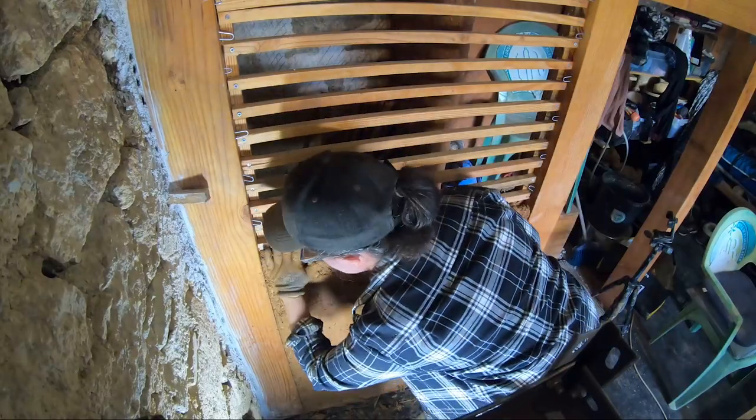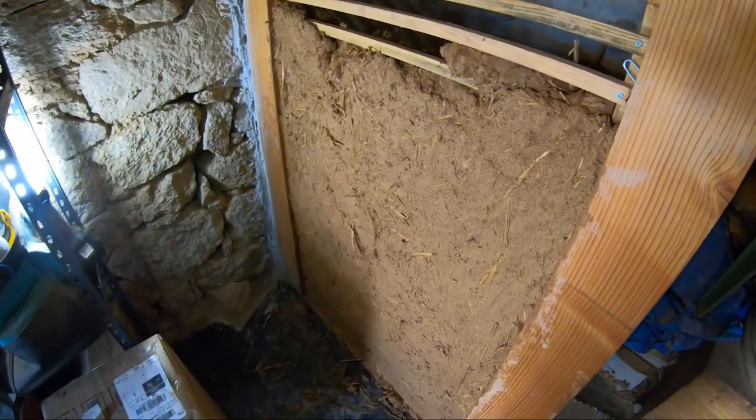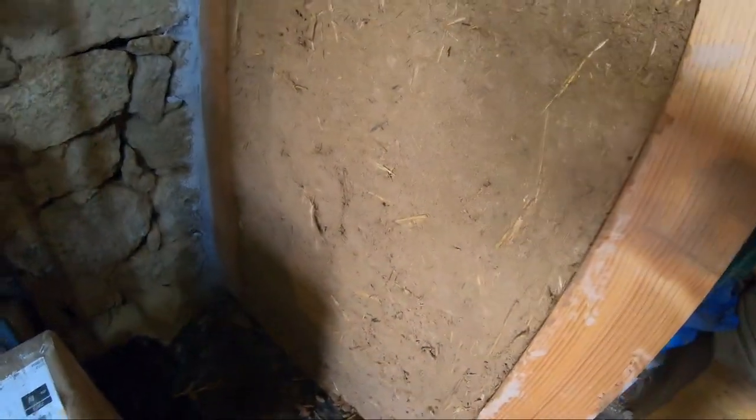So this looks somewhat flat. I'd like to make this a bit more even, flatten the whole thing out. I'll use a trowel, possibly tomorrow. What I am curious about, though, is what it looks like on the other side. So I'm wondering if all the pushing I did over here pushed everything out on the other side. So let's take a look.